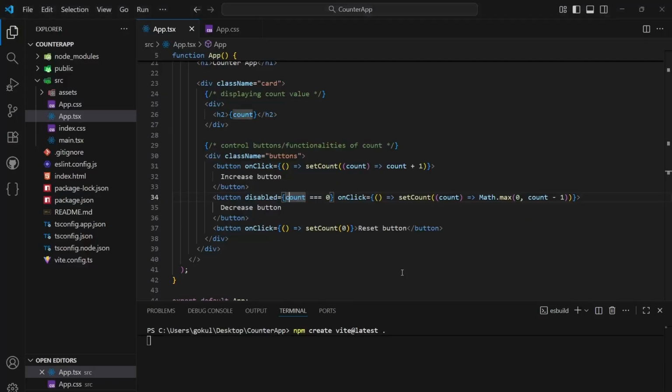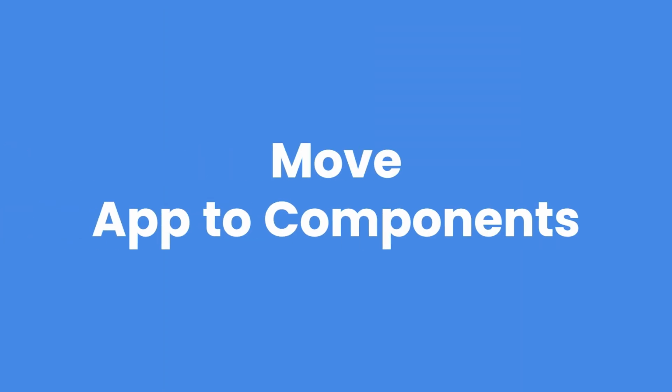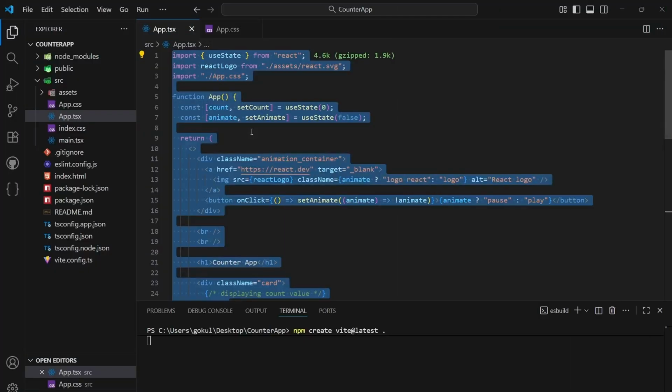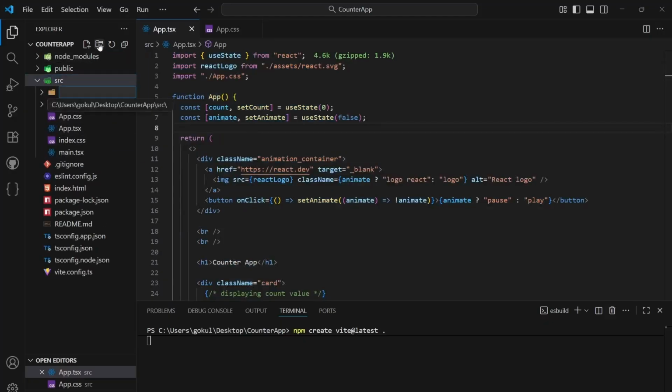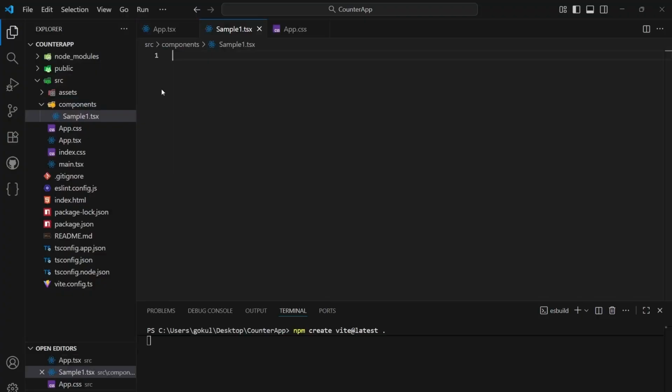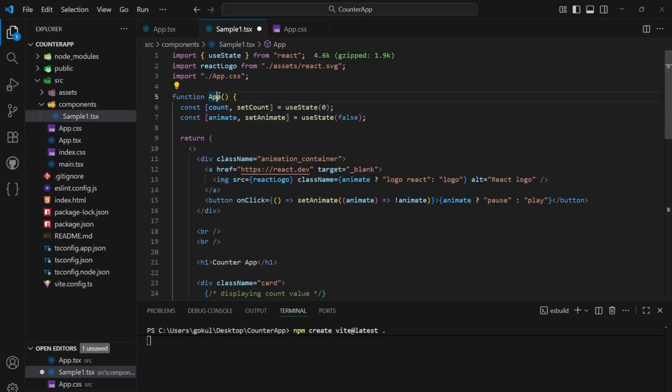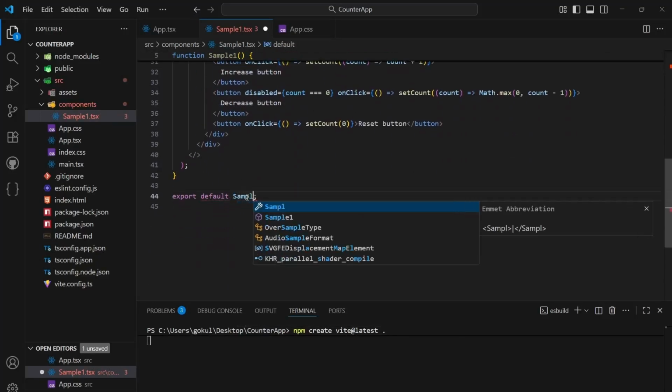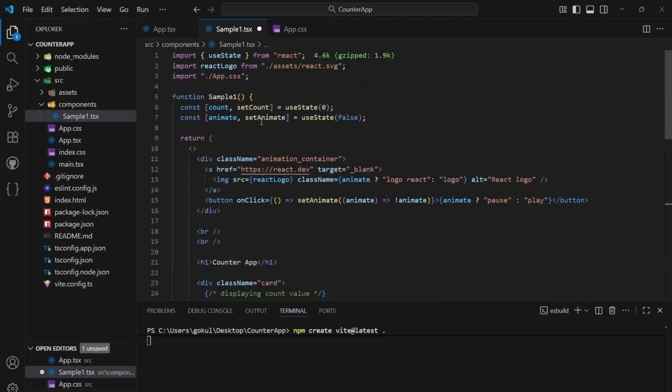Okay, this is the first approach in this video. Take the whole app into your component. Okay, I just copy this, and inside src I create a components folder, and I create sample1.tsx. I just move this code here. Just want to rename the component into sample1. Okay, and just want to add some dots here before this to get this from inside one folder. We are just adding another dot. Okay, but it still works.